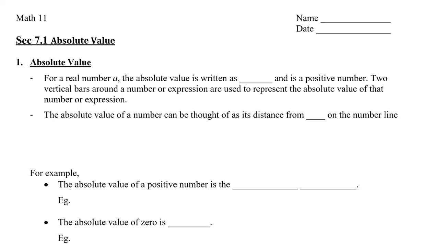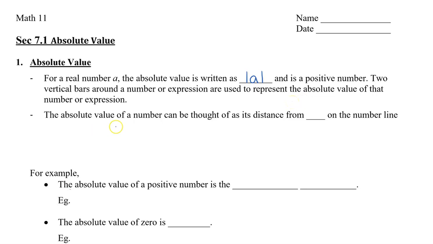In this video, we're going to take a look at absolute values. The absolute value means the magnitude or the size of a number ignoring its sign. For a real number a, the absolute value is written as |a|, and then we put 2 bars around the number expression. Make sure that you draw these bars a little bit taller so they don't look like ones. And this will mean that it is a positive number.